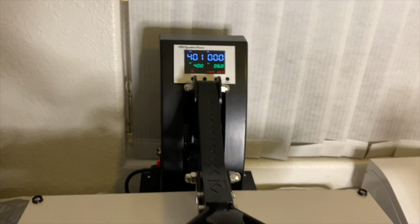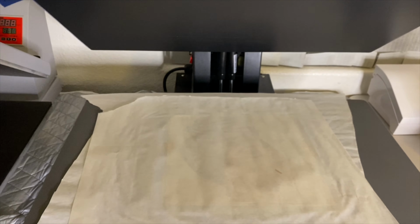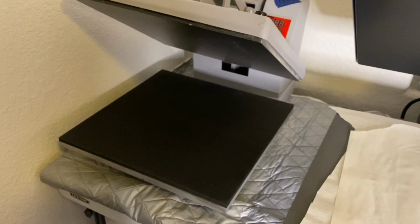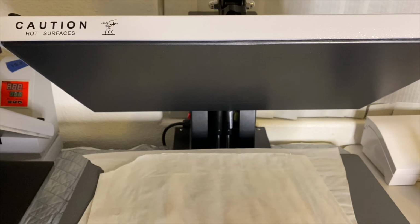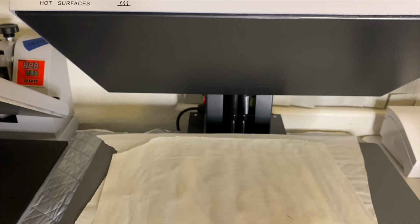Okay, y'all, I'm back. It's ready. 400 degrees for 60 seconds. Let me tell y'all, it took forever to heat up. Over 20 minutes. So hopefully that's just because it's a new press. But it took over 20 minutes. My 15x15 heat press didn't take long at all to warm up. But this one is bigger, and it might need a little bit more power to heat up than the small one, okay? So let's check it out.